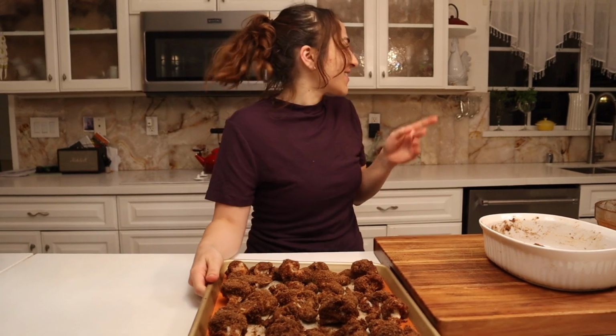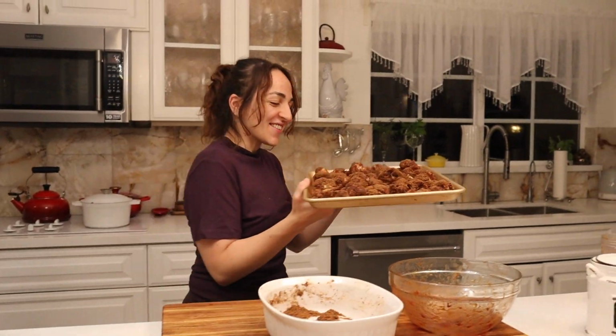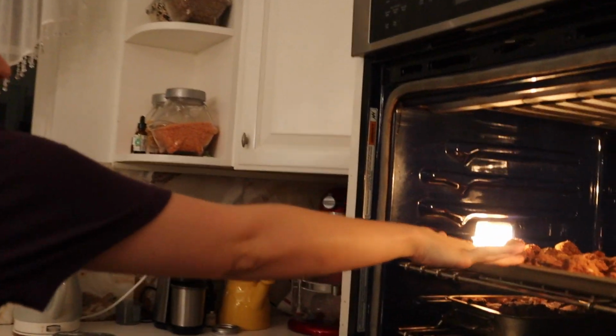I'm super excited. So I'm going to put these into the oven at 550. And I'm just going to wait until they get crisp. You know when you know. So I'm just going to put these in there. And yeah, you'll see us then.